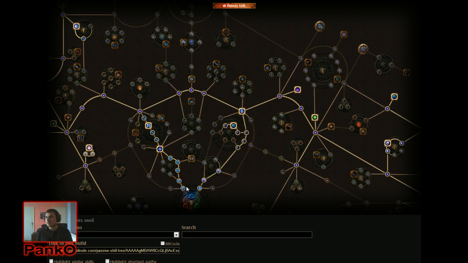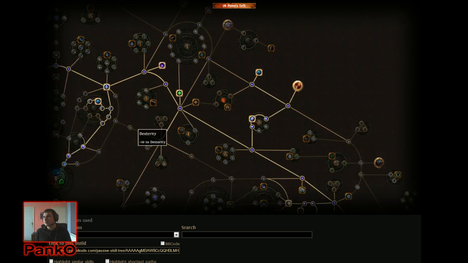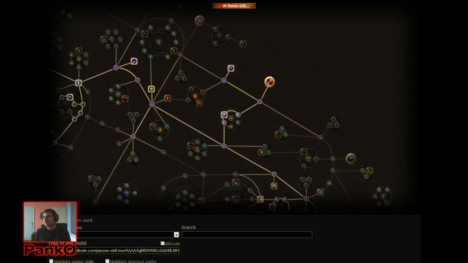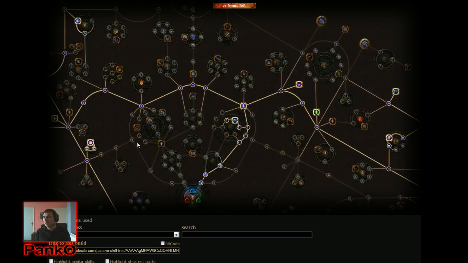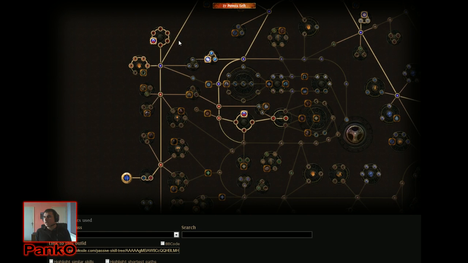This is the last thing we're going to take, the left part of the witch tree. This is 26 points left, which means this is level 75 or so. You're on low life, you have high energy shield, you have respecced these points, you have the Pain Enchantment, and you're ready to roll. You have all the energy shield that you can get.